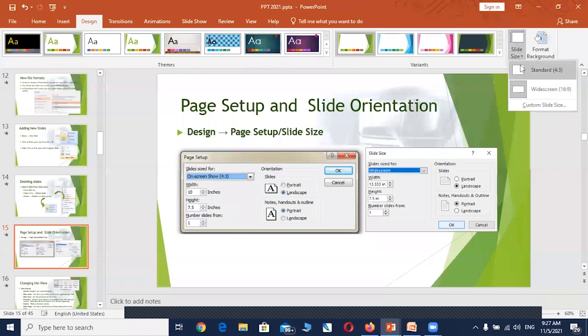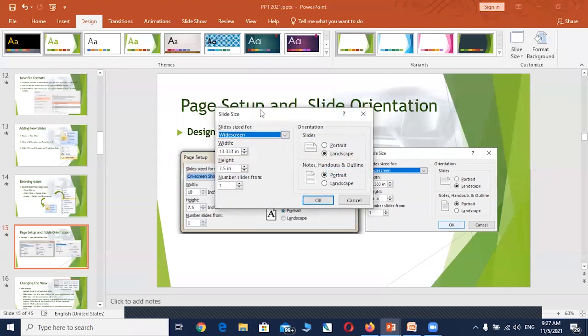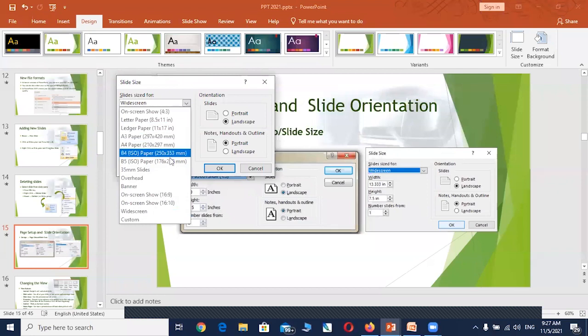So there you can see standard size 4:3, widescreen 16:9. Here I selected widescreen, right? Or if you select custom slide size, there you can see all other options, right? So many options there. The size depends on your presentation, right?